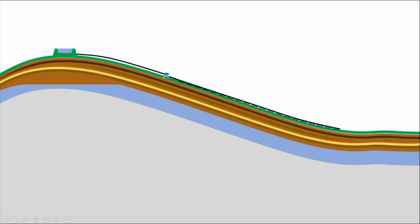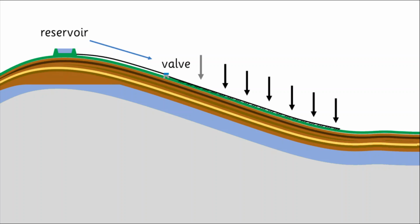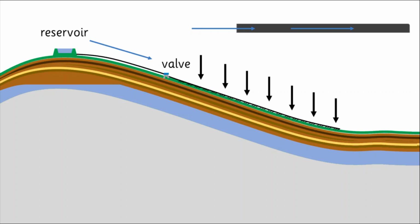Let's take a look again at how water gets to the moringa plants on the farm. Starting at the reservoir at the top and using gravity, water flows downhill until it reaches this valve. When Michiel opens the valve, the water carries on flowing downhill where it starts to fill up those drip lines from the bottom all the way up to the top. The water flows along those drip lines, and when it reaches a hole, gently trickles out to water the plants in a very efficient way. All using the power of gravity.